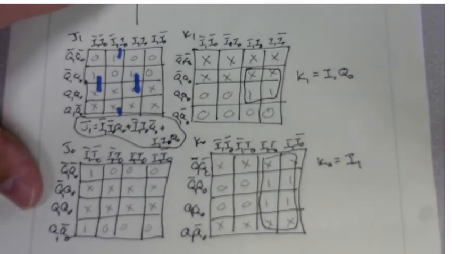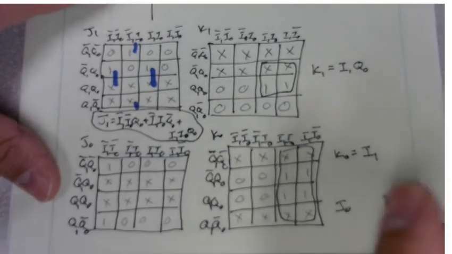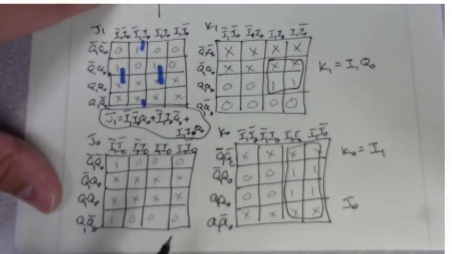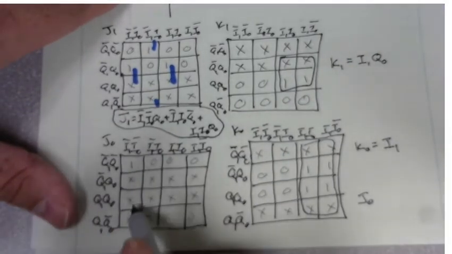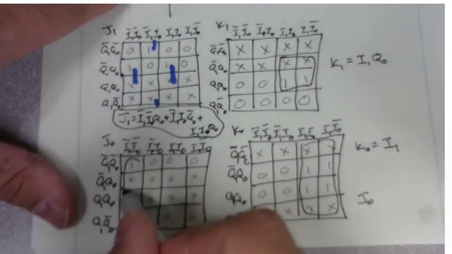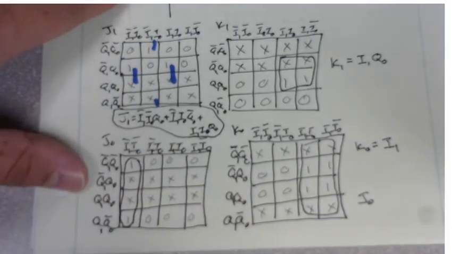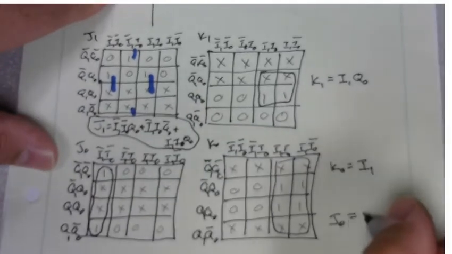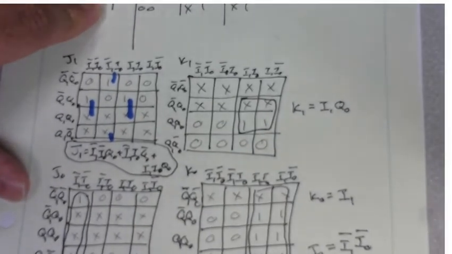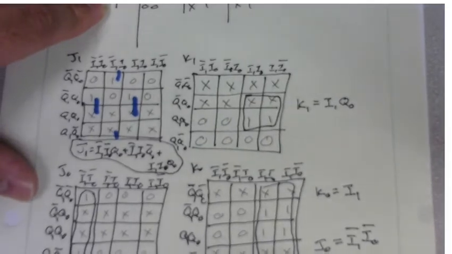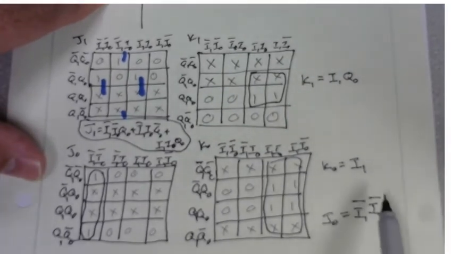So that's great. And J0, I'm going to write the equation over here where I have a little more space. Same thing. We only need to circle the ones. And so we have 2 ones. We could make a circle of 2, but we got those X's, so we can circle all 4 of those, even better. And that means that J0 is going to be I1 bar I0 bar. And I believe that's it. So we have come up with our circuit equations here for our input circuits.